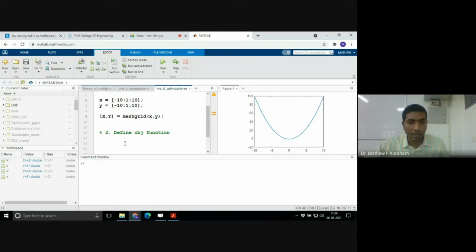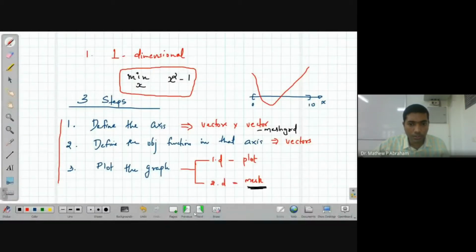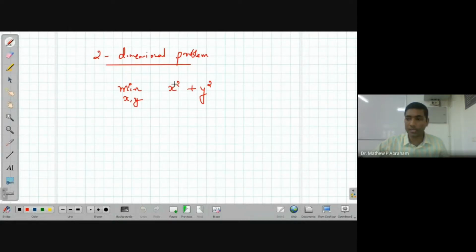Now let me define the objective function. In the objective function, you can use this capital X and capital Y. What was the objective function that we used? We defined the objective function as x square plus y square.